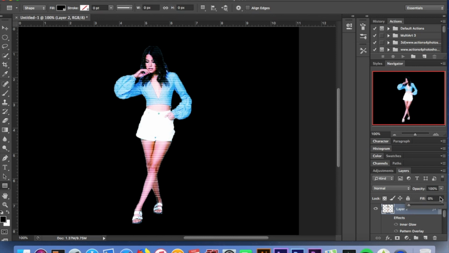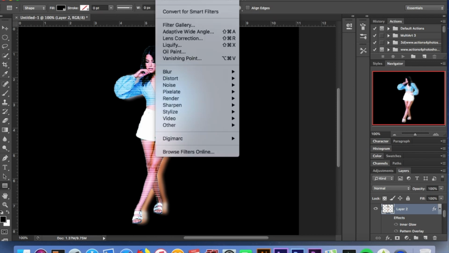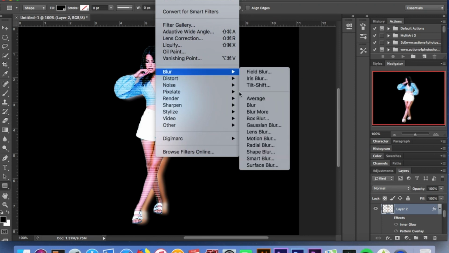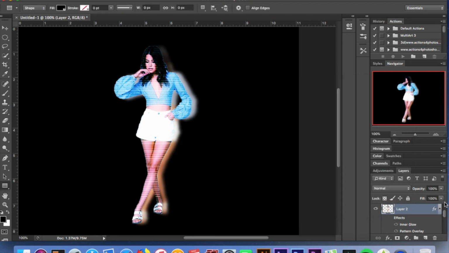Then what you're going to do is set the fill to 0. This is the 4 pixel blur, guys. Hold up. So I've moved the girl slightly to the right over here. She's kind of behind herself, but not. And I went to filter, hit Gaussian blur, and that's where the 4 pixel Gaussian blur that you saw earlier comes into play. She's blurred over there. Set the fill to 0.